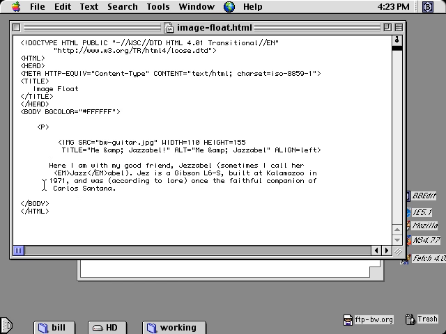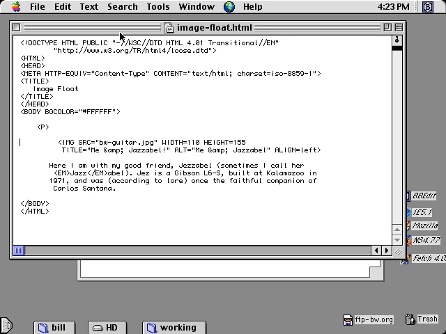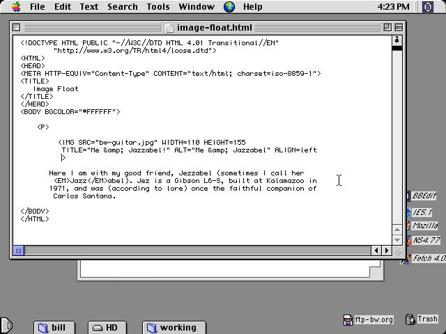Finally, let's take a look at one other aspect of floating images. Notice the space here between the image and the text is rather slim. I'd like there to be a little bit more space there. There's an attribute for the image tag, and I'm going to put this on the next line, called hspace. There's a corresponding attribute called vspace, which we don't need in this case. hspace controls the gutter to the left and right of the image. And I'm going to give it 10 pixels.